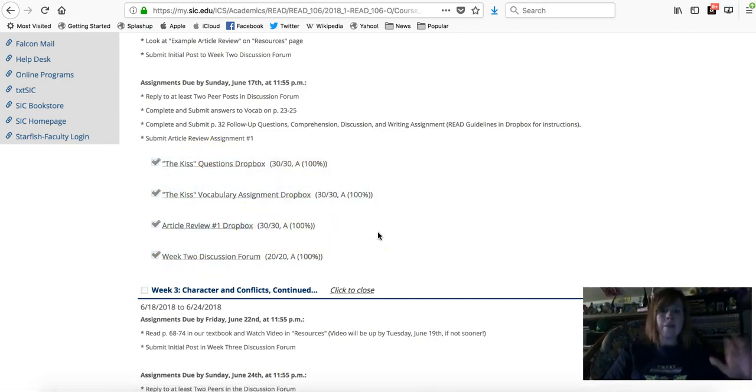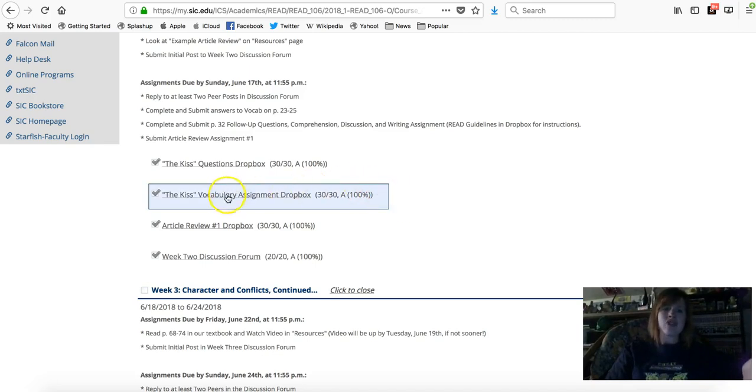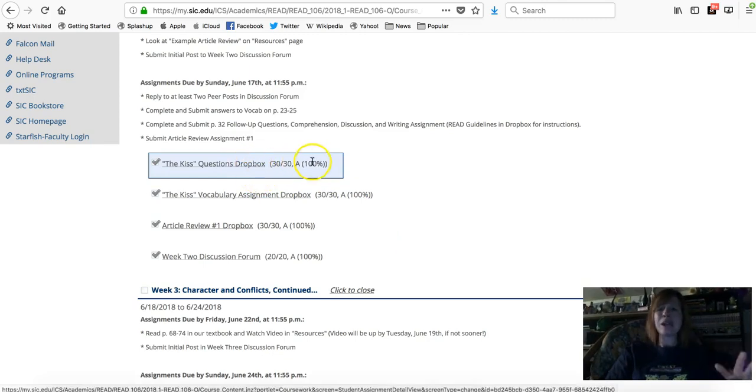Now, if you have any questions about how to use the Dropbox, I know I've answered a lot of emails about this, please let me know, because I'm happy to help you if you're having trouble submitting to the Dropbox. It's one of those things where the more you do it, the easier it will become. The first time that you submit, it'll be a little weird. You're like, what am I doing? Am I doing everything right? Email me and ask. Just say, hey, I just sent in my assignment. Did you get it? And I'm happy to look and make sure that it's there.